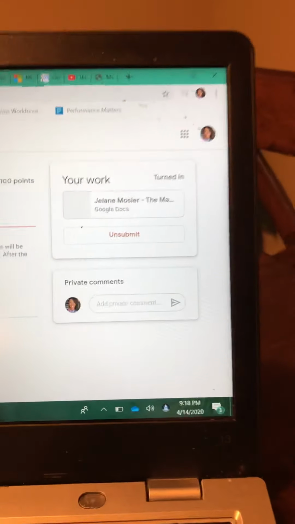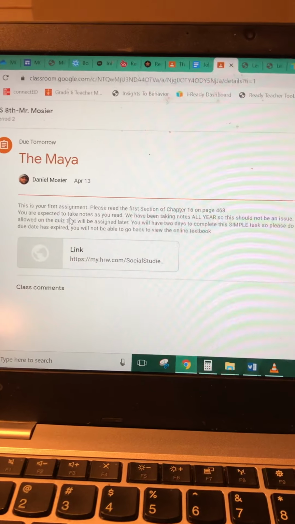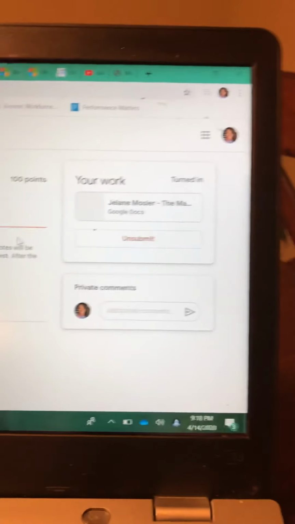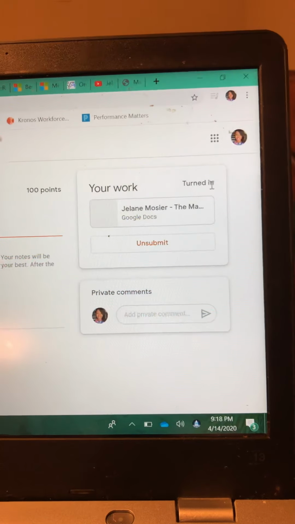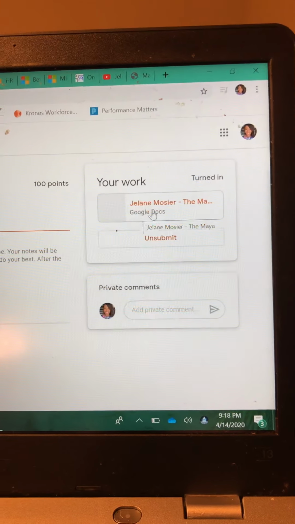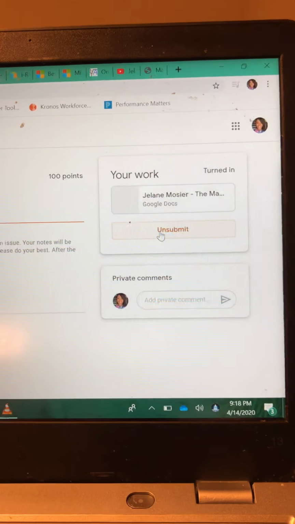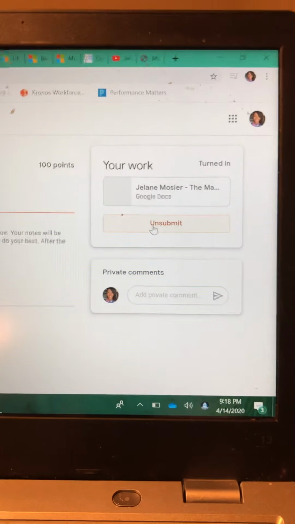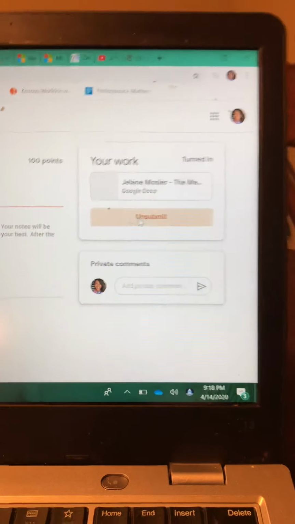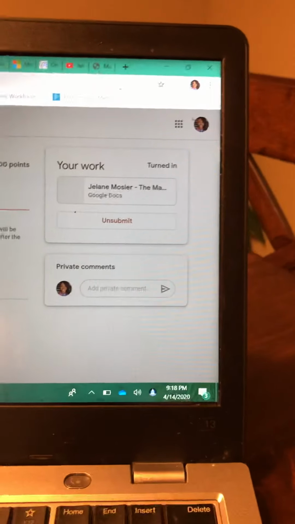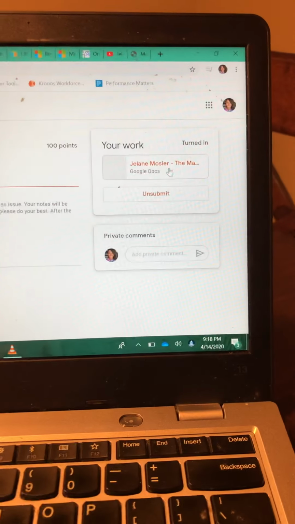All right. So if you look then, we're still on that same page where the teacher has given the assignment and given the directions. You look over here to the far right, you will see where it says your work, and now it says turned in instead of assigned, and the work is turned in. Now say for instance you make a mistake and, oh, well, I need to go back and add problems 12 through 19 for page 266. Okay, so you would click on unsubmit and go through it that way. But I don't need to this time, so it's turned in to the teacher.